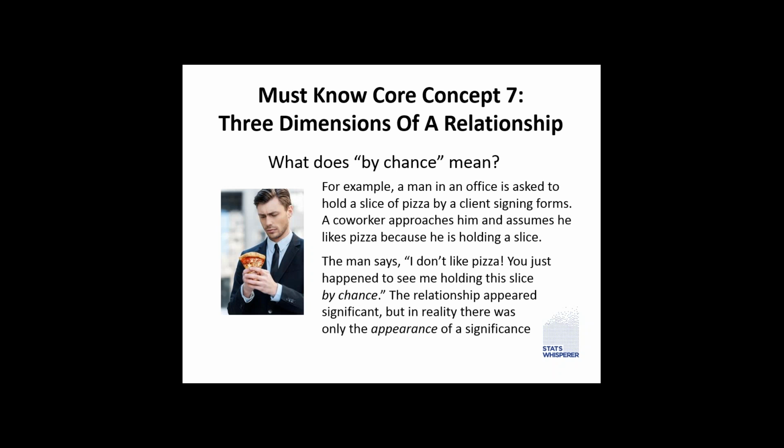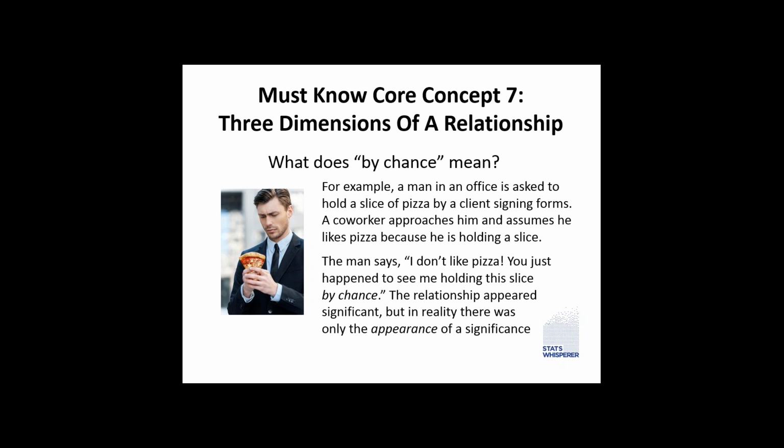So what's that mean? Taking a practical example, there's a man in an office, and a client signing a form. The client has a piece of pizza. I guess you don't have to hold it like the man in the image to the left is, but he's asked to hold a piece of pizza while the other man signs a form, right? A coworker walks by, never saw this guy with the piece of pizza before, and says, hey, I didn't know you like pizza. And the man says, I don't like pizza. You just happened to see me holding this slice by chance.